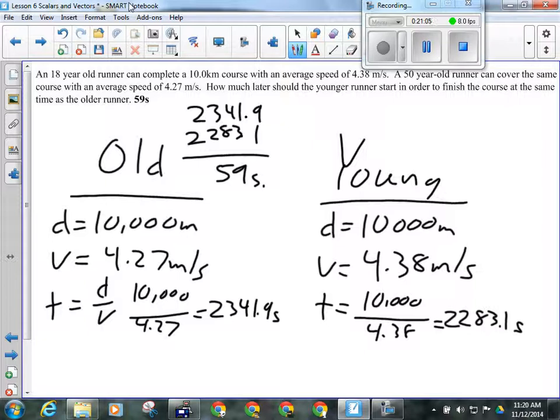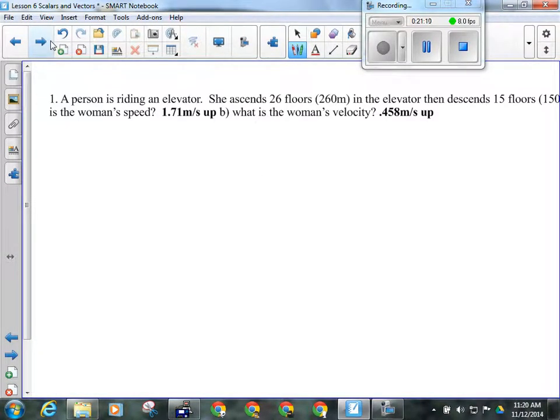Okay, on the second side, direction starts to matter. We'll go over number one from the second side together just so you get the idea. Remember that now we're dealing with velocity being displacement over time. And displacement is how far and in what direction you end up from your starting position. So if you go ahead and then backtrack, it doesn't matter that you've maybe gone 5 kilometers if you only end up 1 kilometer from where you started.